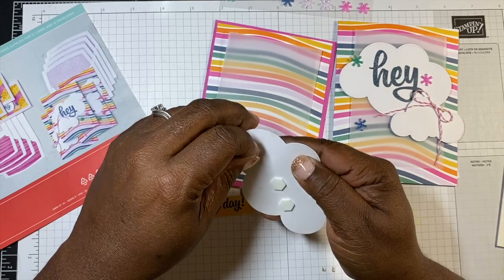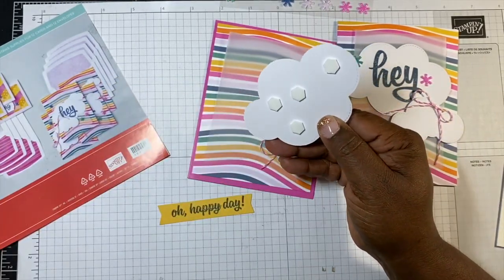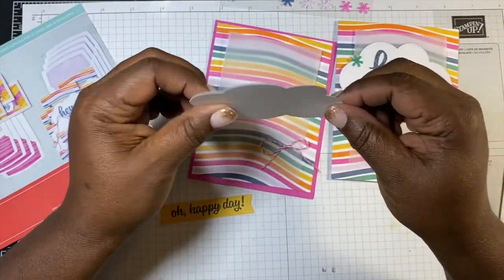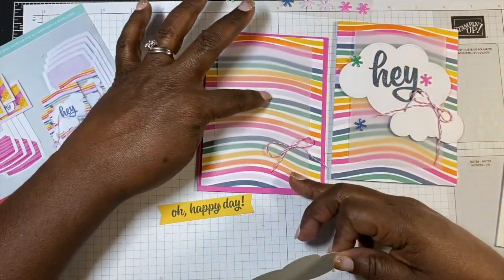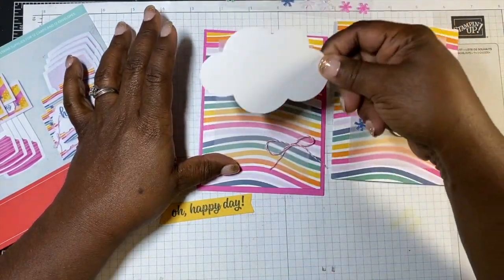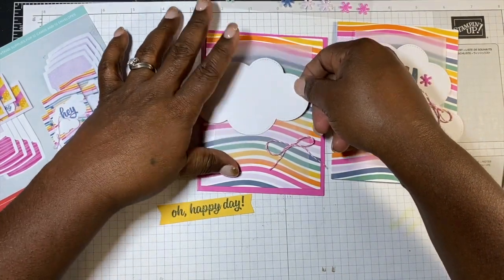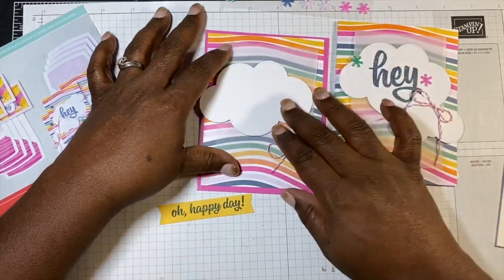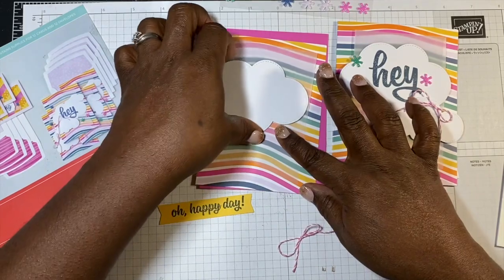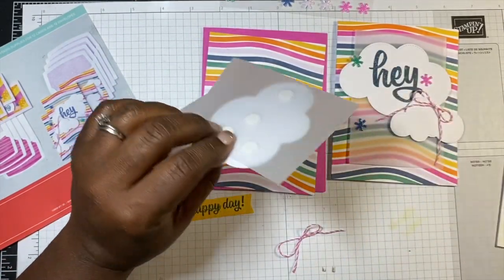I also have, from my friend, some of the designer series paper. If I remember, I'll make sure to show you. So I don't have this part glued down. I also want to preface that none of this is glued down except for that, but I do want to put this, and I want it right there. Now the part that's on the vellum, I don't want it down, but I do want the dimensionals to be stuck to that, okay?